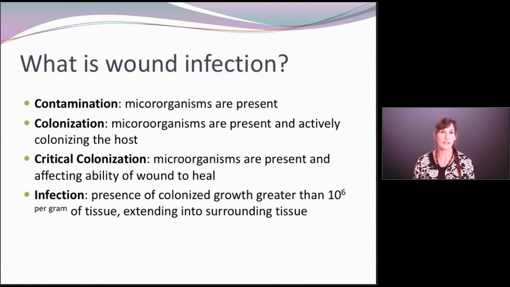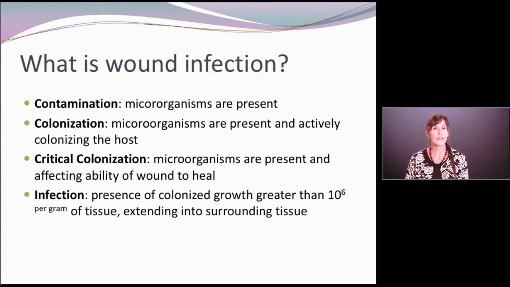However, as we move along that continuum, critical colonization really refers to the fact that now you've got an excessive load, a very high bacterial load with many microbes present in the wound, and there are so many of them that they are actively affecting the ability of that host to heal the wound. So that becomes very, very important. We need to make sure that we are managing wounds that we think are critically colonized.